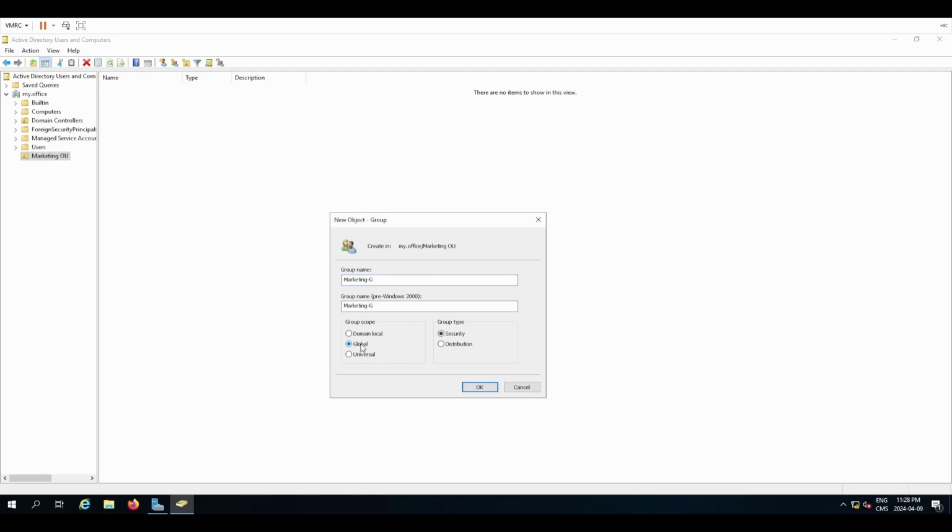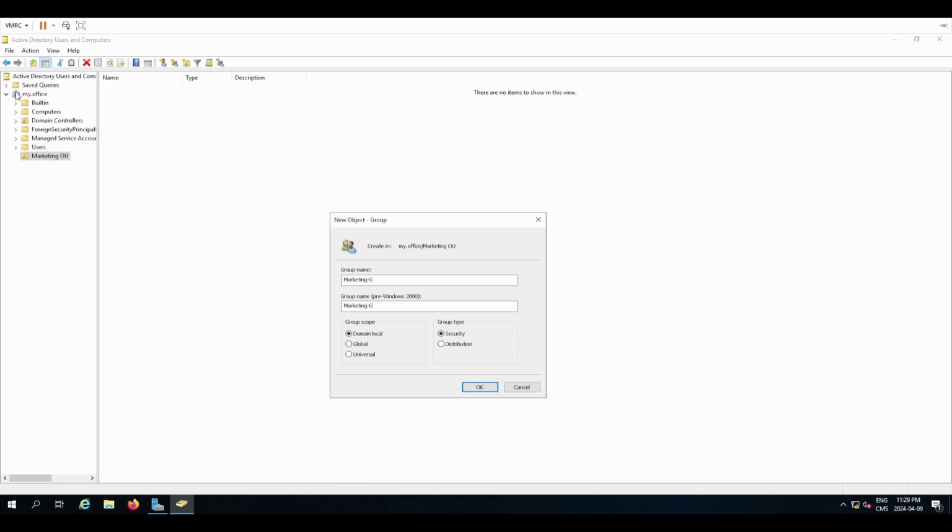Global is a little bit more restricted. As long as the domain is in the same forest or trusting domain, so more or less the same permission grants as universal. And the big difference is when it comes to domain local. Domain local basically just restricts it to the domain that you are creating the group in. So for example, if I go ahead and select domain local and I create the group under my.office, domain local is only going to have access to my.office. It's not going to have access to any additional domain in our forest or any additional domain that has been deemed trusting in Domains and Trusts.